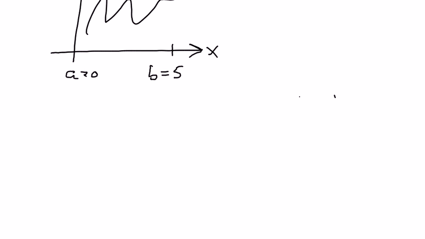Alright, so in order to do that, like we've done any other time, we need to find our critical points. As we did in the last video, we're going to find when the derivative is equal to 0.